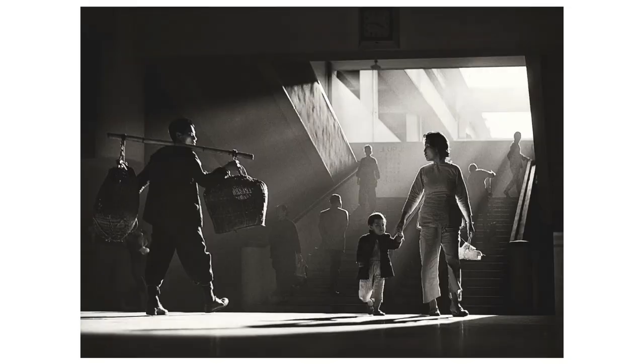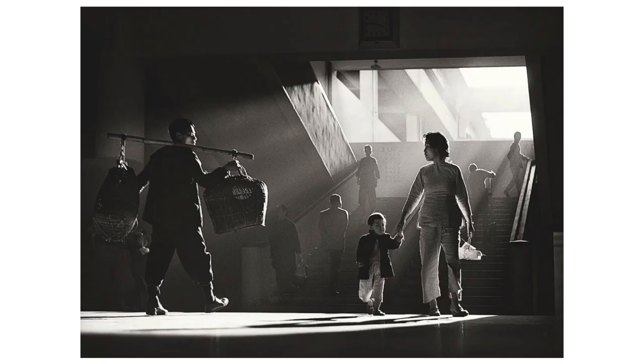Looking at some other examples, this one is one of his most famous images. Here we have the same exact thing going on — beautiful late afternoon golden hour sunlight peeking through the entrance of a staircase, radiating and really shining on its subjects. The angle is obviously very important because it allows it to come in at a very interesting point of view, and the shadows it casts create a very interesting shadow from the subjects.